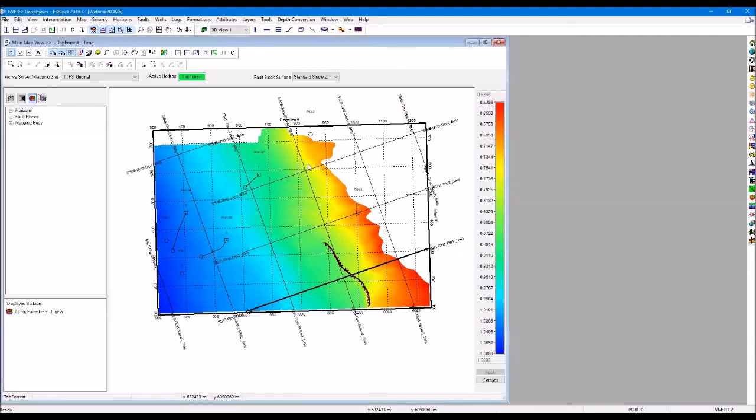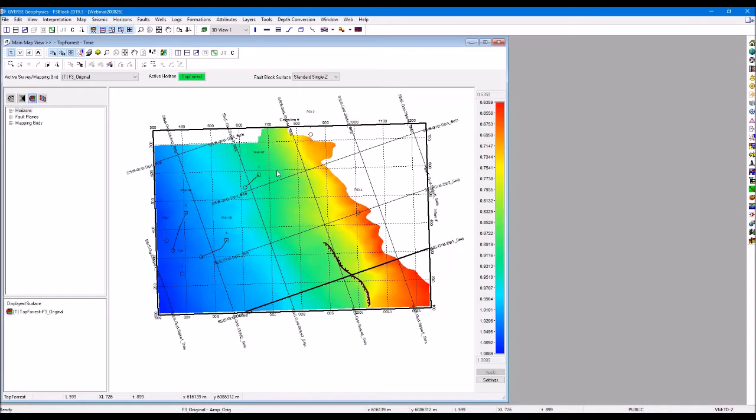So that's how you bring in your data, and once you have your interpretation set up, you open it up to get this main map view, your base map, where you're viewing everything that's important in your data sets. You can of course configure this, you can hide and remove things, you can change colors, all that stuff. All right, so now once you have everything loaded up, the next step would be to visualize your data, to see what it looks like, and identify things that you might want to pick or ignore. So of course you want to be able to view your seismic, view your horizons and all that stuff.